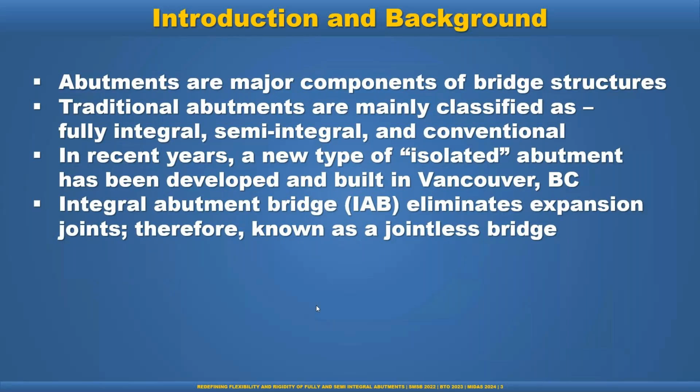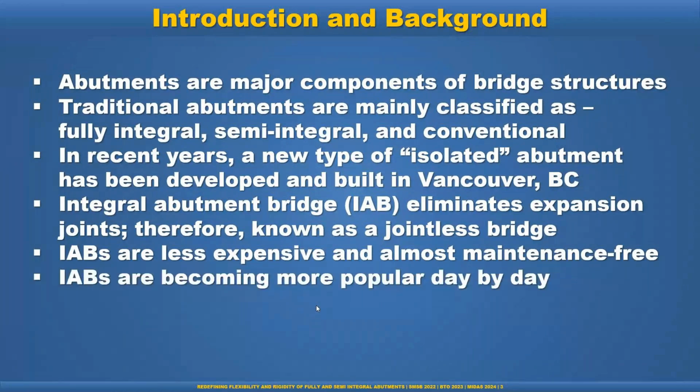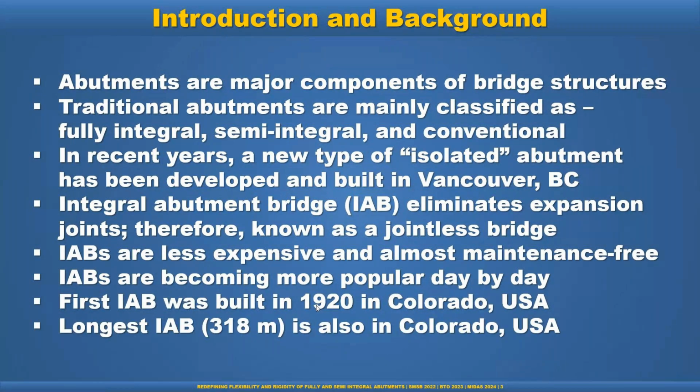Integral abutment bridges eliminate expansion joints, and are therefore known as jointless bridges. IABs are less expensive and almost maintenance-free. IABs are becoming more popular day by day. The first IAB was built in 1920 in Colorado, USA, and the longest IAB was also built in Colorado, USA.